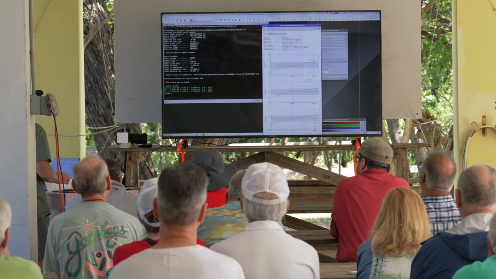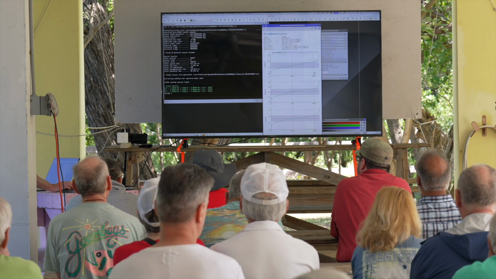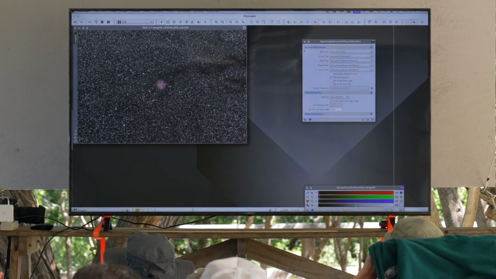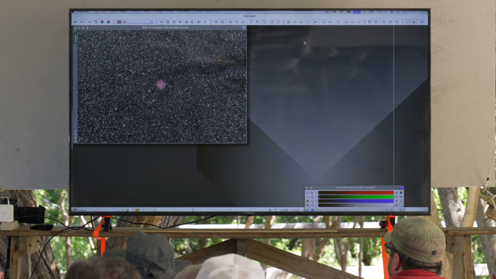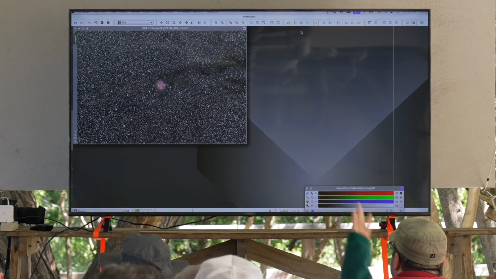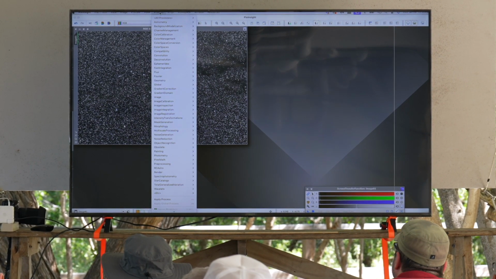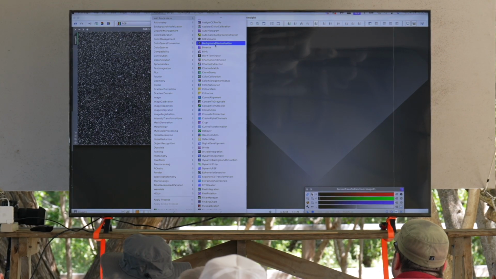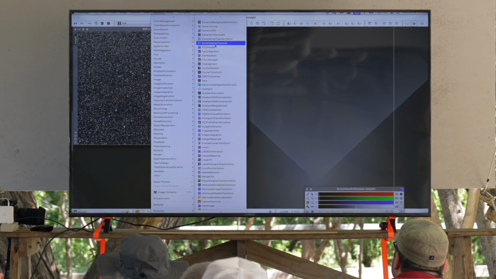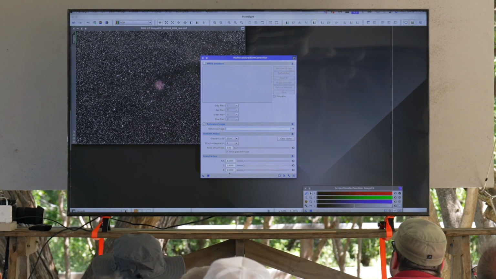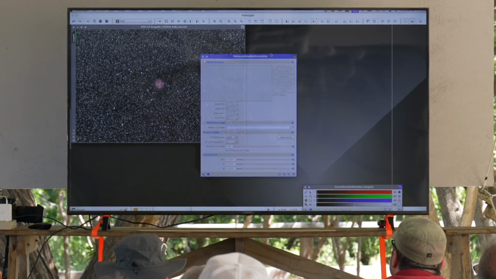All right, once that's done, you're at the point in life where now you can run this new thing called multi-scale gradient correction. So under processes, all processes here. Yep.